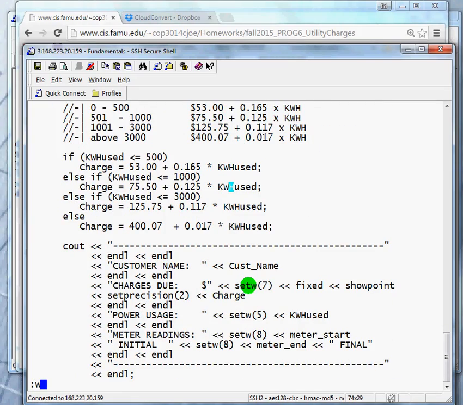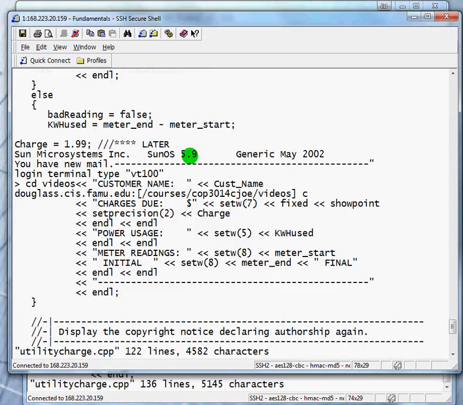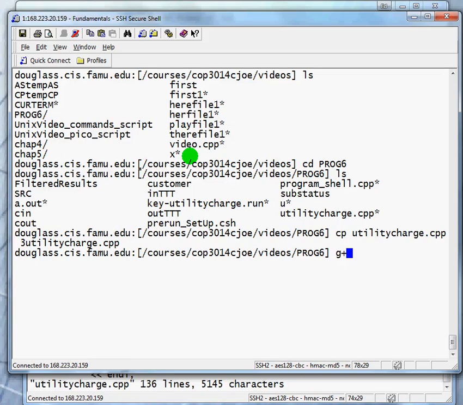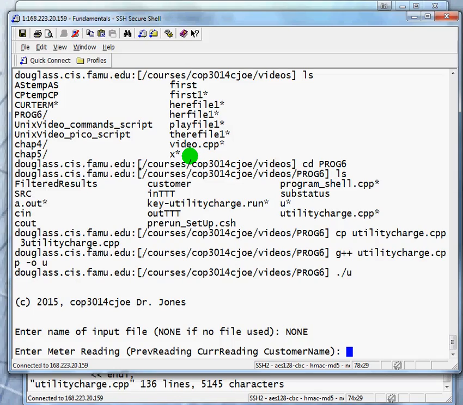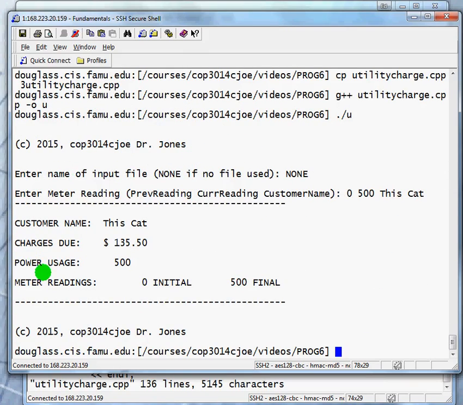So let's go ahead and save this. Let's compile it. And let's try to run it. Again, we're still working as if we're not getting it from the file. We'll say 0 to 100. And we have power usage, we have meter readings, etc. Alright, you might notice that the meter readings does not have the 8 digits. How do we do that? We do that by doing a set fill. We'll do that later. But it looks like we're getting the right sort of outputs out.